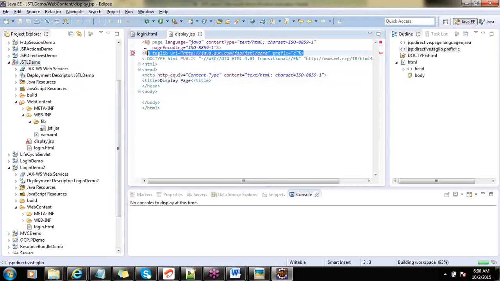And let me cut this, write it again, because I have added the jar file and the error should not be displayed now.